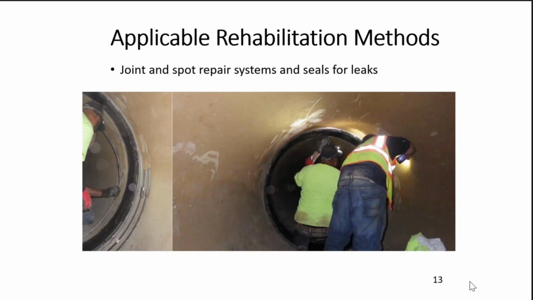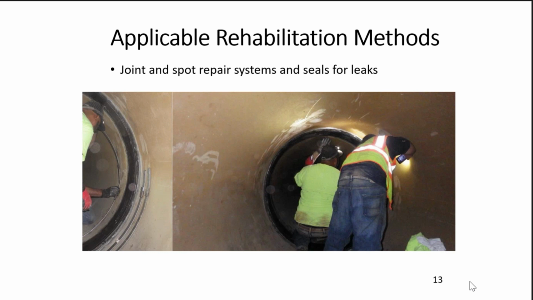So just a couple more techniques I'm going to throw in there. Another spot repair technique that, again, we use for large diameter pipes, and we really just use it to control leaks at joints and seal joints as they start to leak over time. It's called joint and spot repair. So you see here, this is just a rubber gasket, and sometimes you can grout them in. Most of the time they'll put like a steel band on them, and that band will apply the pressure to hold it in place.